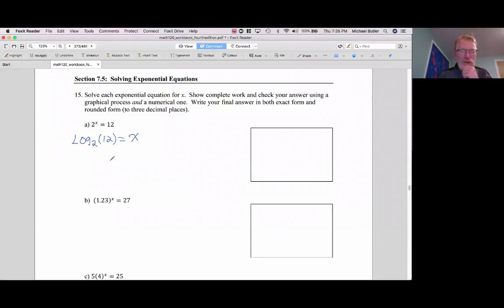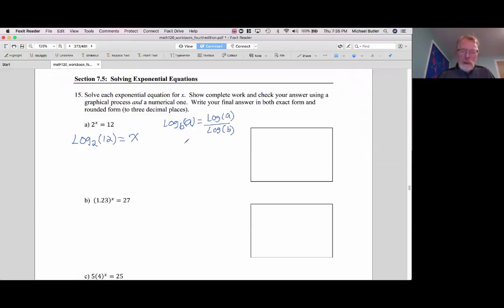All right, now we're going to go one step further and rearrange this into something we can put into our calculator using the change of base theorem. The change of base theorem says that if you have logarithm base b of, let's say, a, then that's going to be the common log of a divided by the common log of b. It lets you convert any logarithm in any base into base 10. We've been working in the discussion question with base e, and you can convert it into base e also. But the textbook does base 10, so let's stay with that.